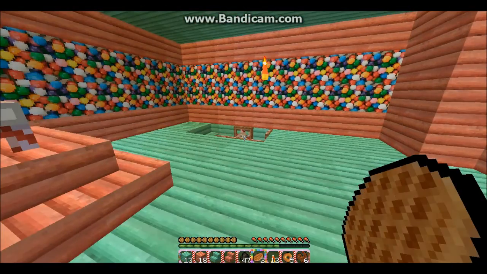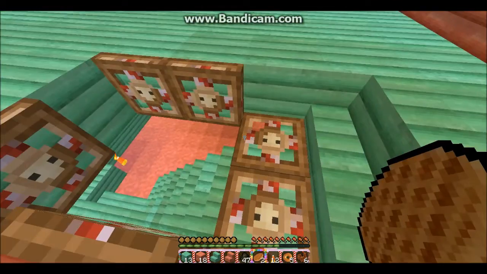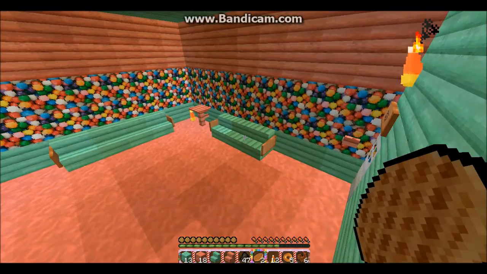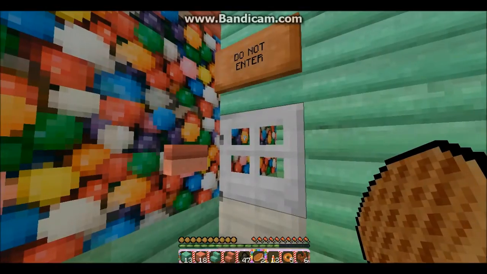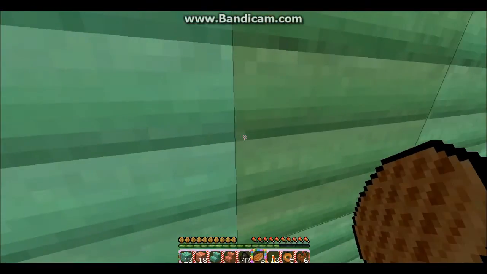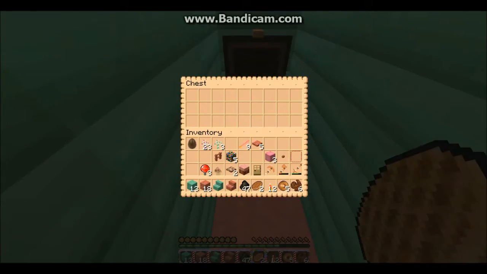Okay, what else does this place have to offer? Let's go downstairs and check things out. Okay, no lag, please. Okay, wait a minute, what is this? Do not enter. Let's see what's in here. Oh, it seems to just be a safe with nothing in it. Well, we might as well just empty all of our materials in here.